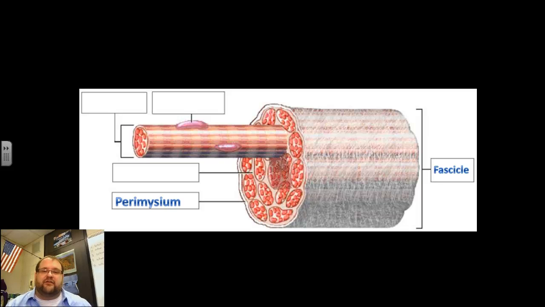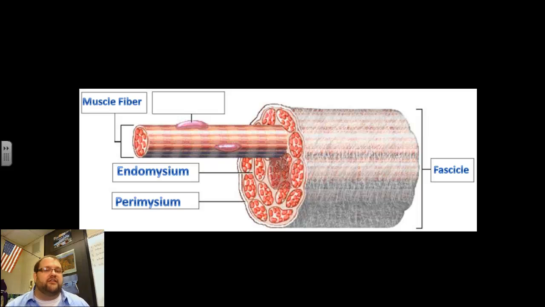And we said that the fascicles are surrounded by this tissue. You can see that here. The tissue on the outside of a fascicle is called a perimysium. But inside of the fascicle, there is also some connective tissue, and that's called the endomysium. So we have epimysium on the outside of a muscle, perimysium wrapping around a fascicle, and the endomysium on the inside of this whole fascicle surrounding the muscle fibers. Well, I mentioned that fascicles are collections of muscle fibers.